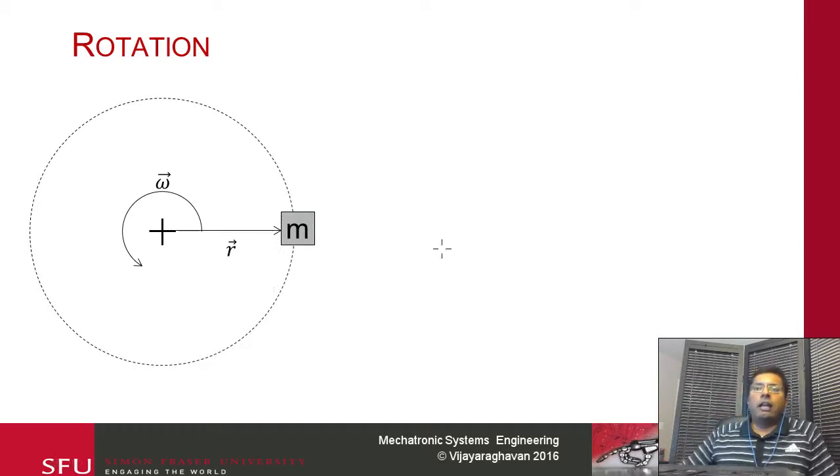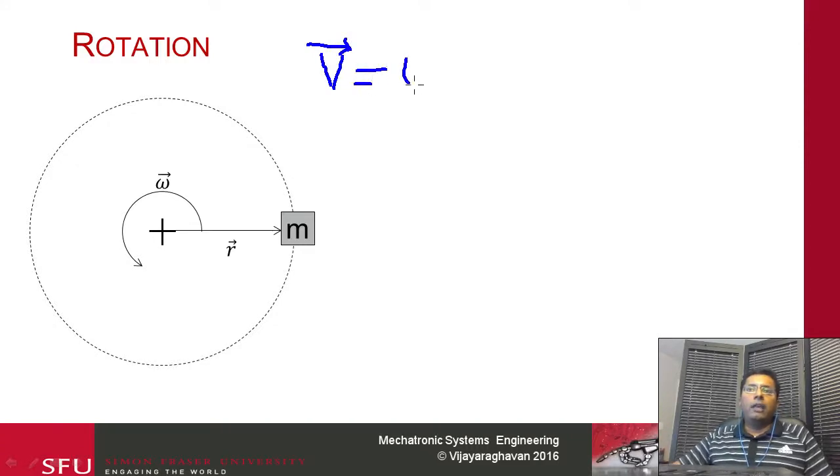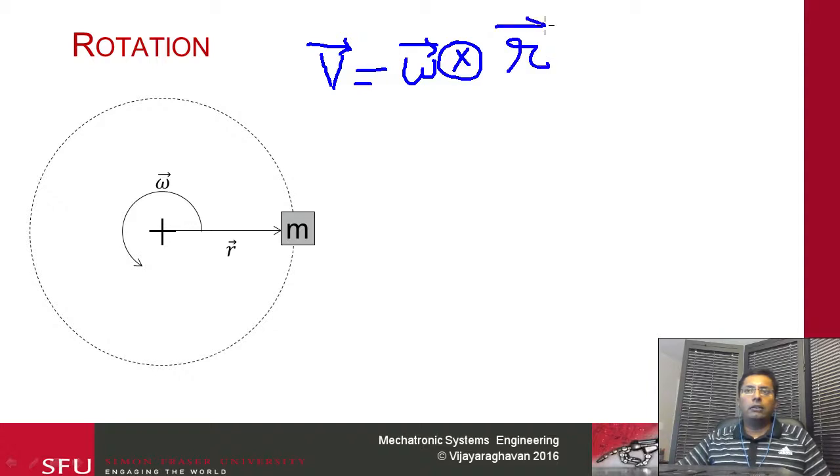So imagine I have these marked out. I have this position, which is a vector, given by r vector. You have the omega, the angular velocity, which is also a vector. The velocity, the vector velocity, I'm going to put a bar to denote a vector, is given by omega, again a vector, and then we're going to do a cross product here. Just to make things a little bit more differentiated, I'm going to use this symbol for my cross product, and then I'm going to do omega cross r. So this is the vector form of my velocity.